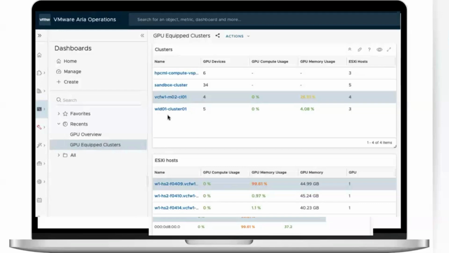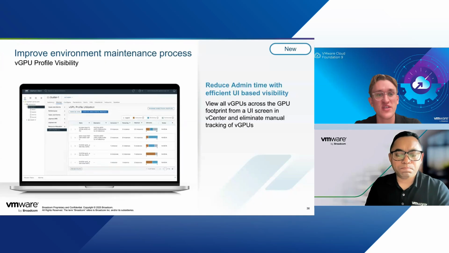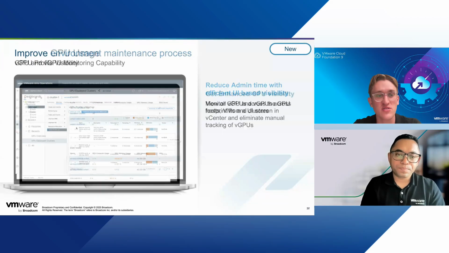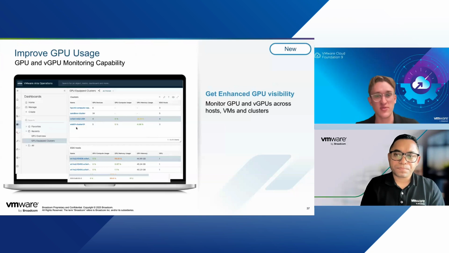Excellent. So these metrics are available both at the vCenter level as well as advanced metrics in VCF operations, right? Right. The vCenter side here is really about a bit of capacity planning and reducing admin time. So you can understand your entire cluster's GPU footprint rather than clicking on every host and saying, okay, I've got this VM connected to that workload and the GPUs connected there. Instead of doing that on a host by host basis, this is a cluster level visualization of how it's been consumed. And then if we want to get into the deep metrics, that's where we're going to see temperature, memory utilization, compute utilization in the operations console. This is really cool.